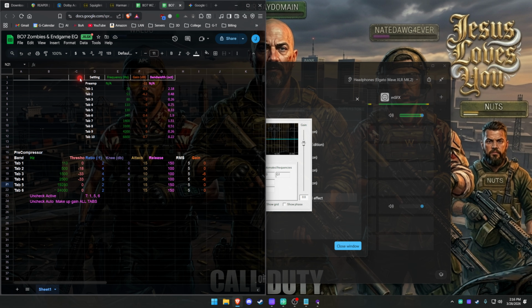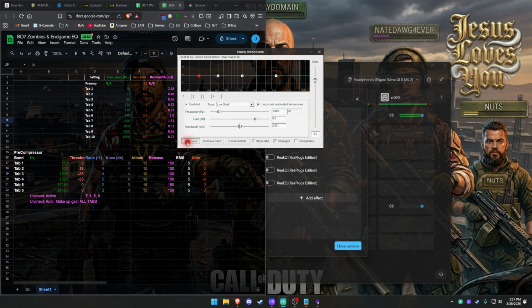This is set for zombies and in-game. Again, like before, make sure you have all 10 bands. Make sure these are all bands. Again, I believe it's just 1 and 4. Just double check all of them. I will again mute myself and just type them all out, speed up the video.